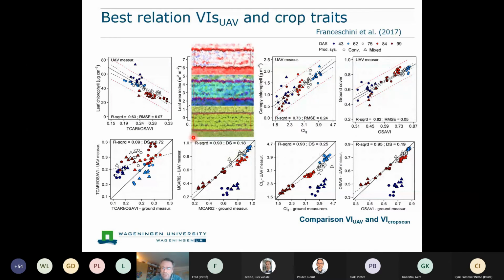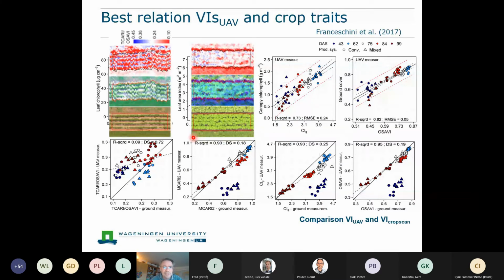Now, partly this is also caused by the effects of the geometry. You see here 2 plots that were acquired. And you see that on the right plot, the geometry is well reproduced. But on the left, you also see that in this line scanning principle, there's quite a lot of disturbance due to the movement of the UAV platform, which is difficult to correct for with this kind of line scanning cameras.